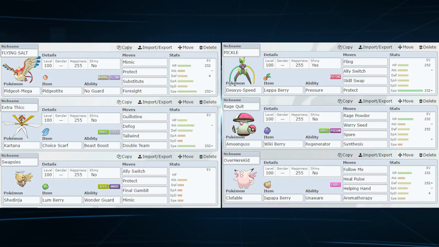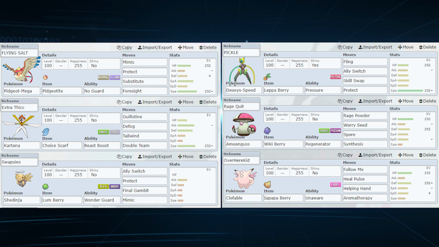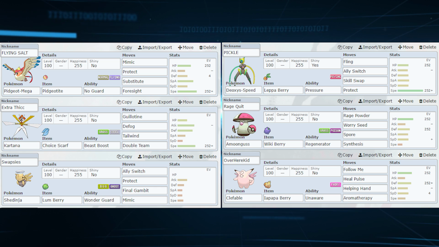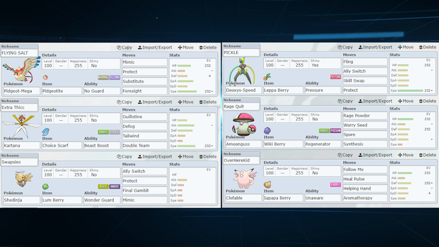People, let's have a look at my team strategy and we can explain what happened in the battle and things like that. So, starting off, we had the Choice Scarfed, extra thick Katana with Guillotine. Now, obviously, if Guillotine hit, the battle was over. Like, I had to restart again. However, Guillotine has a very poor chance of hitting, right? So I thought I'd go with that one.